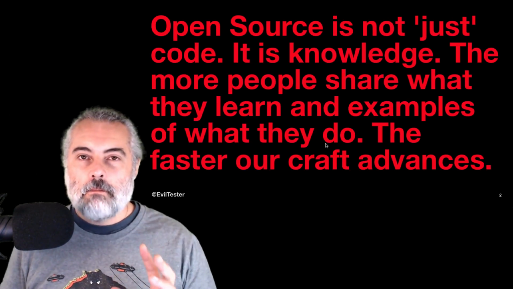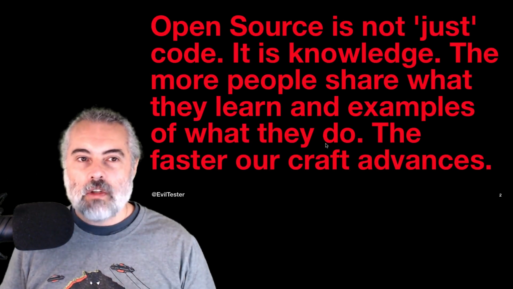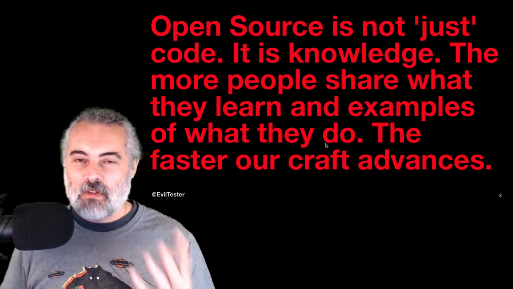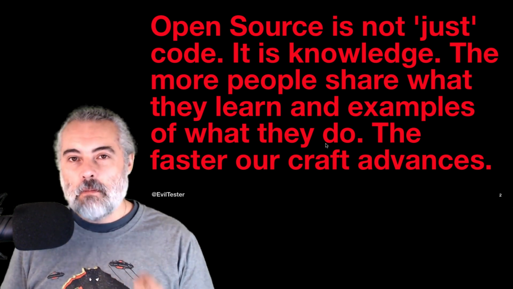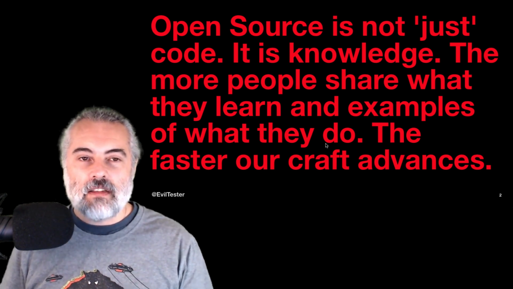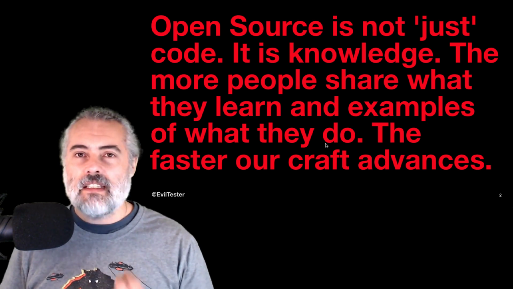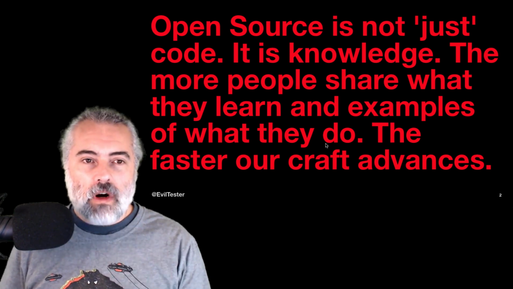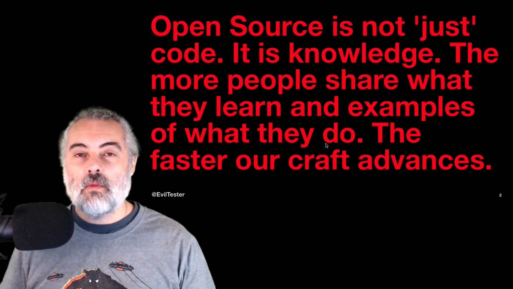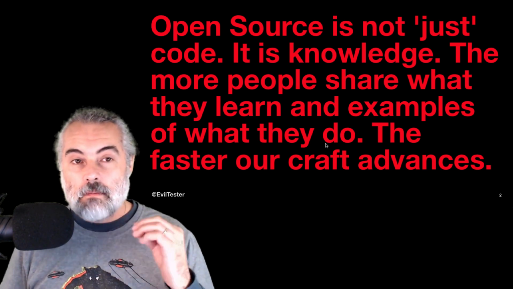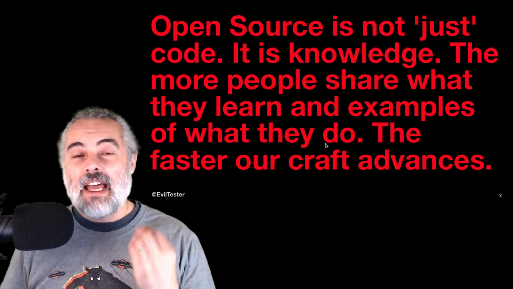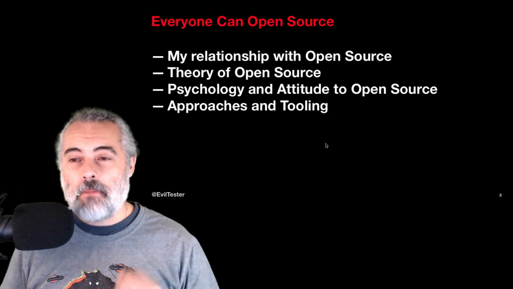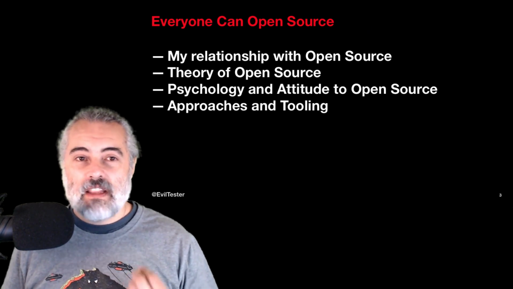So I just want to start by saying that open source is not just code, right? We often think of it as just code, but it's knowledge. Code is codified knowledge. And the more that people share what they learn, they share their experiences, they share their examples, they share how they did things, why they did things, what mistakes they made, the more and the faster our craft will advance, because we learn from each other and we can build on each other. That to me is the essence of open source, and everyone can contribute to that. Everyone can open source their material.